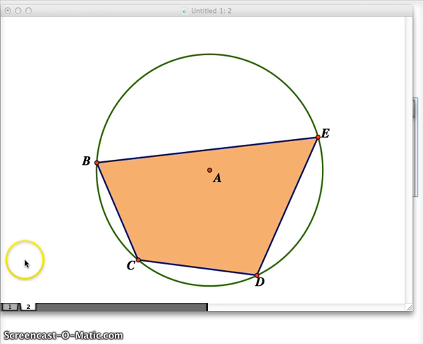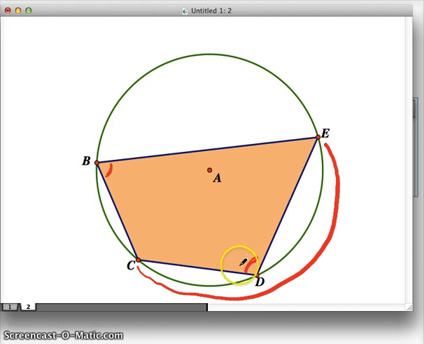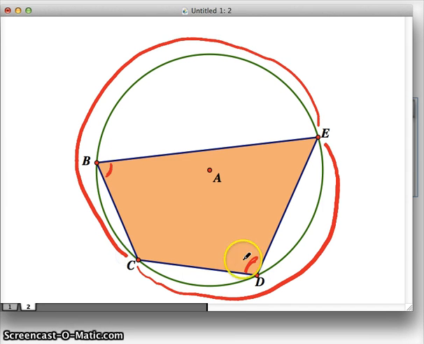Let me show you that in Sketchpad too. All right, what's going on here? This is all related to the theorem we just learned about with the inscribed angles. If you think about angle B right here, angle B is half of the measure of the arc it intercepts. This is half of the arc that goes from C, because this is part of the arm of angle B, to E, which is over here. So B is half of that arc, and the angle opposite it would be D. Angle D is this angle here, so it's half of this arc here. So these two red angles are half of their opposite big red arcs.